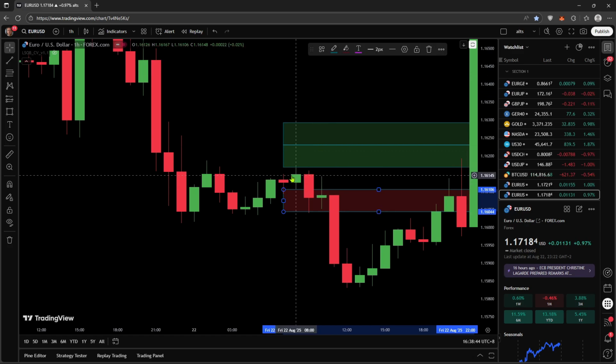Now for the Euro USD, you can choose this candle when it opens, the 8 o'clock candle, which is Central European time, or you can choose 1 hour later. But I always choose the first one, the 8 o'clock one, Central European time. You can Google when the German exchange, the Frankfurt exchange, opens. Then you'll have it for your time zone.